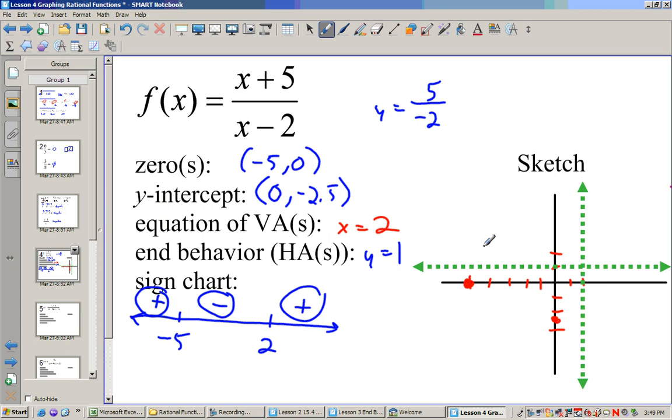Alright, so let's figure out how that works in this graph. As I move way to the left, it's going to be positive, and it's going to go towards this line. So it's going to be positive, it's going to hit there, and then it's going to keep going, it's got to pass through this, and then go to my vertical asymptote, which I'll have it keep going down. Now just to the right of this vertical asymptote, it has to be positive, so it can't start here, it's got to start at the top. So it starts at the top, comes down, and then works its way out to my end behavior. So this is how we graph our rational functions.